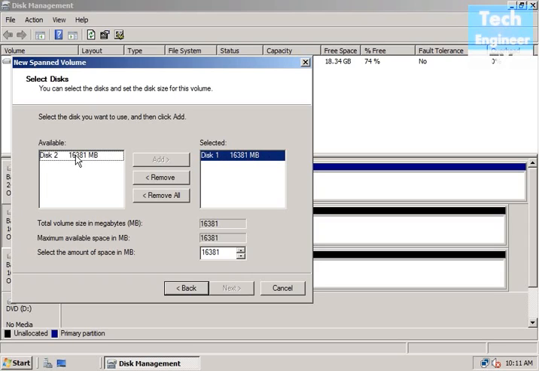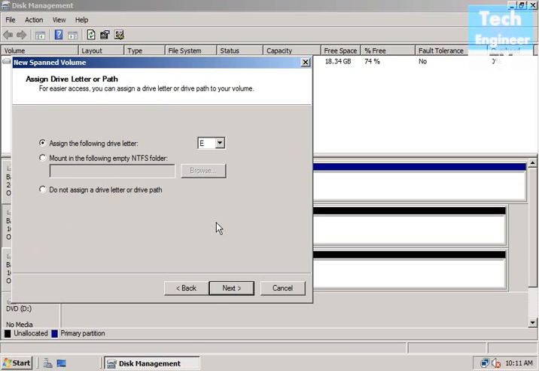Disk 1 we have 16 GB and the other is disk 2. You need a minimum of 2 hard disks and a maximum of 32 disks. So disk 1, disk 2, and you can see the minimum available space is 16 GB.